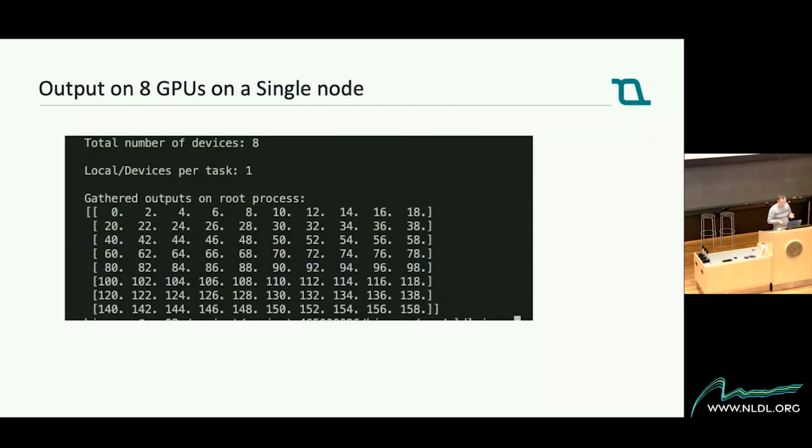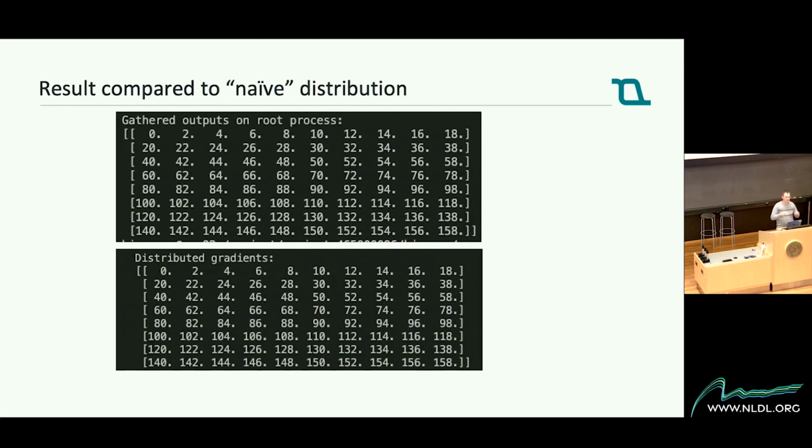And again, this was the output. This is the output if we are on 8 GPUs on a single node. We can compare it with the simple distributed example from before, and it should be exactly the same. The difference is that the first example can only be run on a maximum of 1 node, which for LUMI-G is 8 GPUs. But the second example, you can run on 2,000, almost 3,000 nodes if you really wanted to.